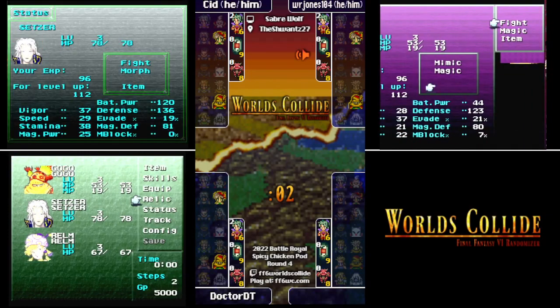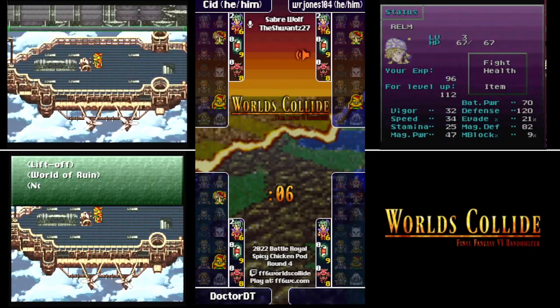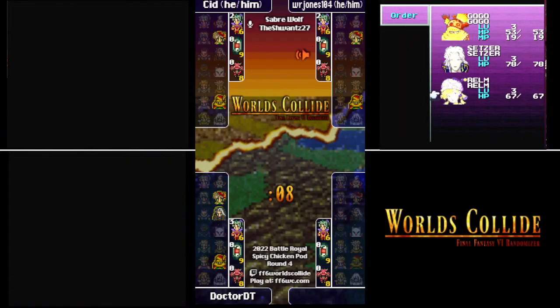Yeah, so we get Go-Go, we get Relm, we get Setzer to start off. So it'll be interesting to see where our runners go.